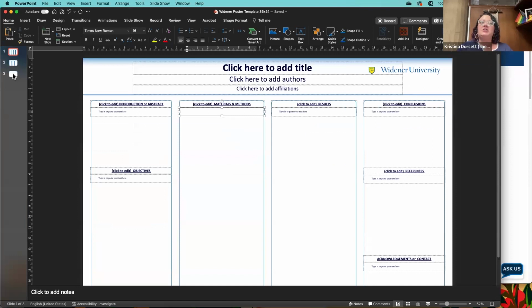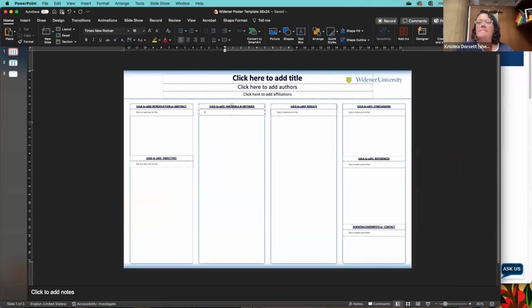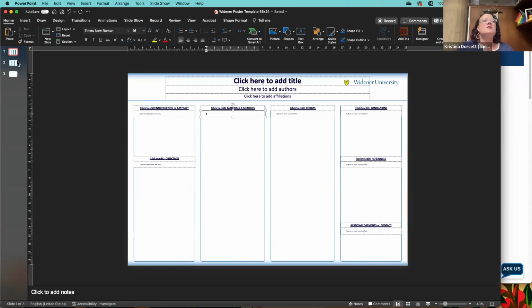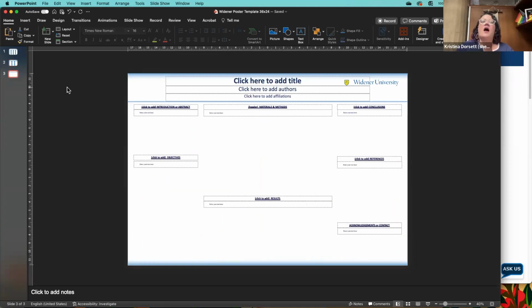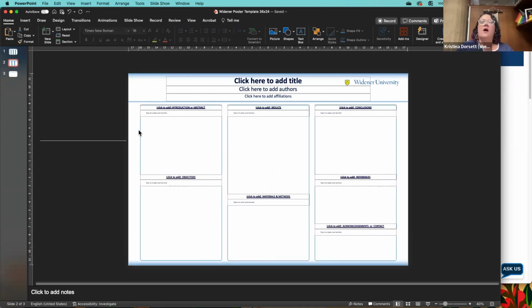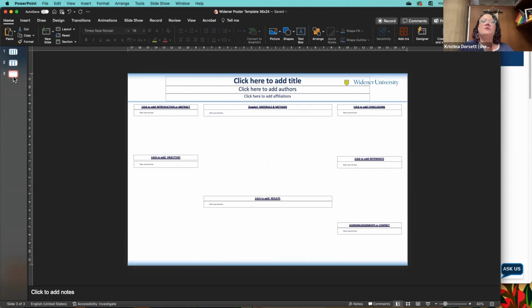There are 3 pages just because there are 3 different options. So we have 1, we have 2 that has 3 columns instead of 4. And then the third option kind of goes away from the strict lines, and it might work better if you're using oversized images or if you want to make sure that you don't have lines blocking any of the text or any of the graphics that you're putting in.